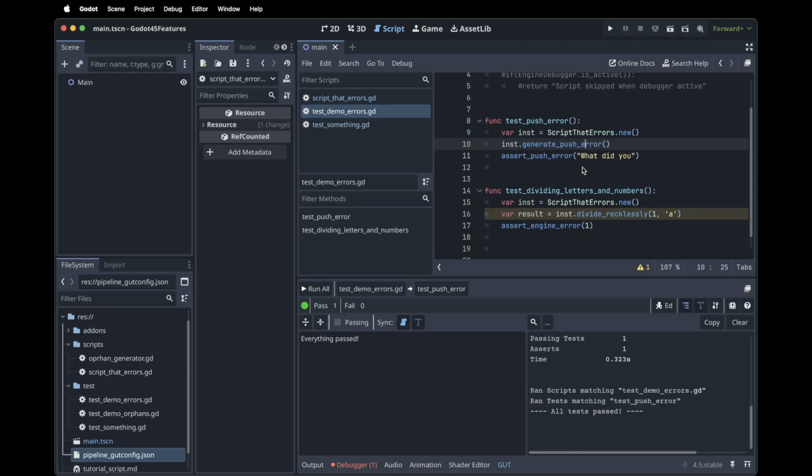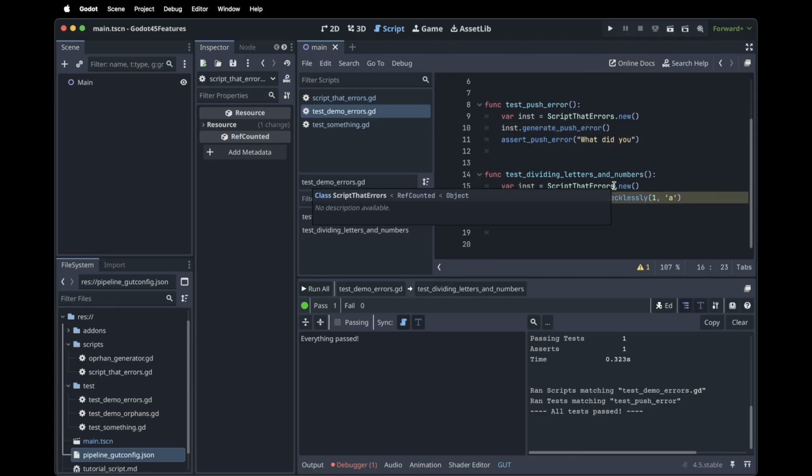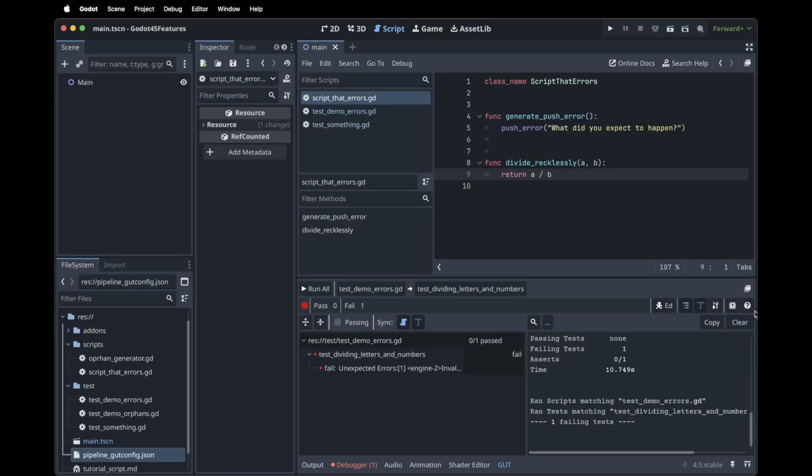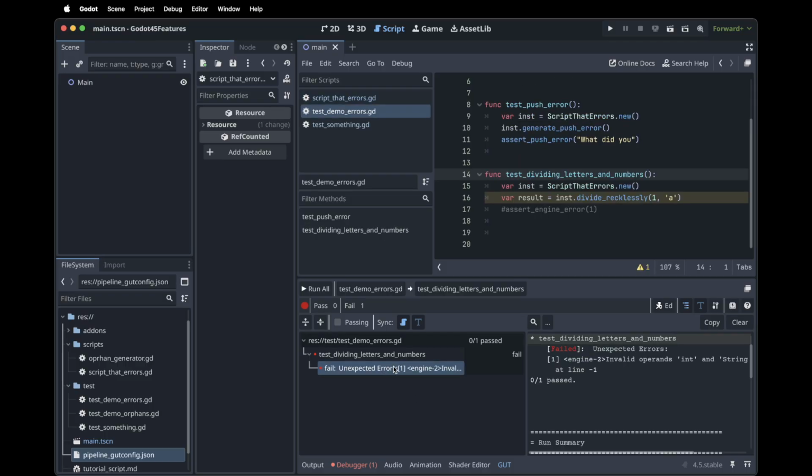That's great. Okay, now we can come down here and we can do divide recklessly. I run that and the debugger kicks in. And that's what we would expect because, you know, int and string are not divisible. So you have to hit that, and then we see that we failed due to an unexpected error.